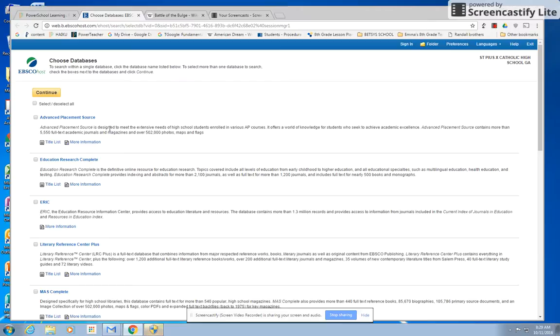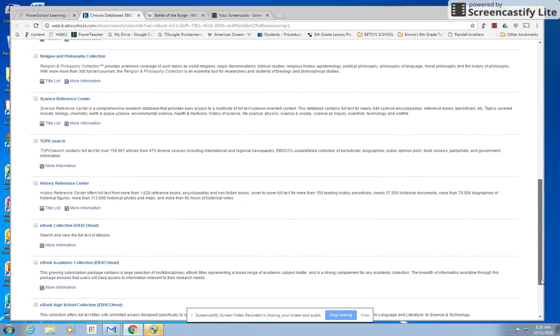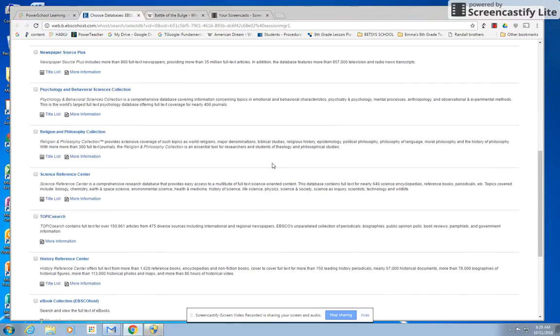And you can see the descriptions right down here, all the way down. You might think, oh, I don't need psychology and behavioral sciences. I'm not taking psychology. Well, if your thesis statement talks about how people felt at the time, or how morale was, or what was the effect of the morale on the outcome, you'd be surprised what could be classified in psychology and behavioral sciences. You'd be surprised all sorts of stuff. So I would definitely pick an area that you might feel safe in.